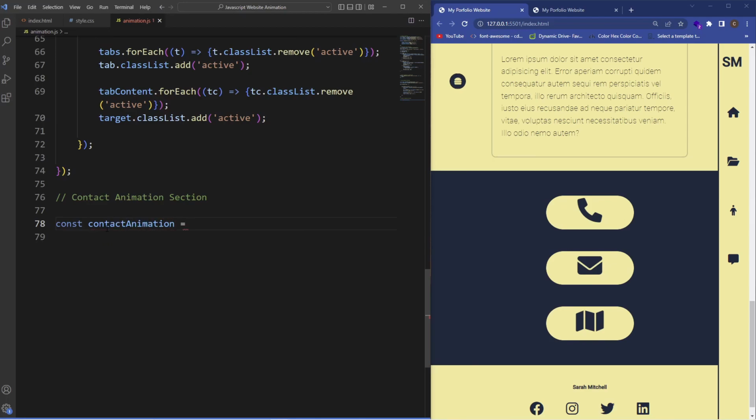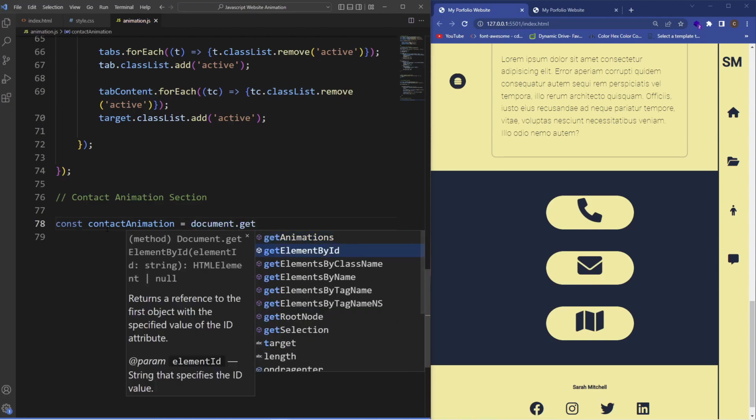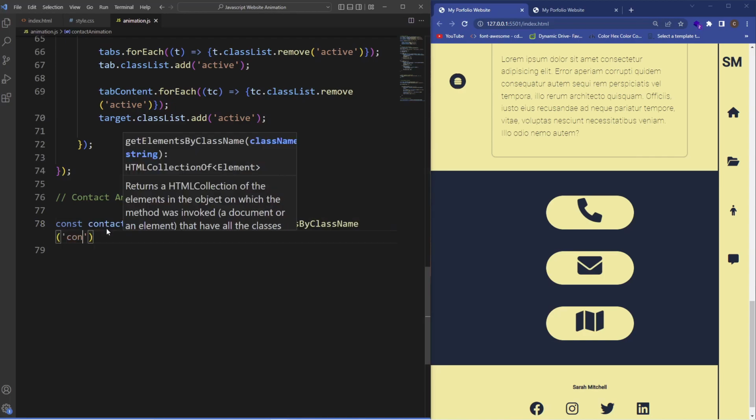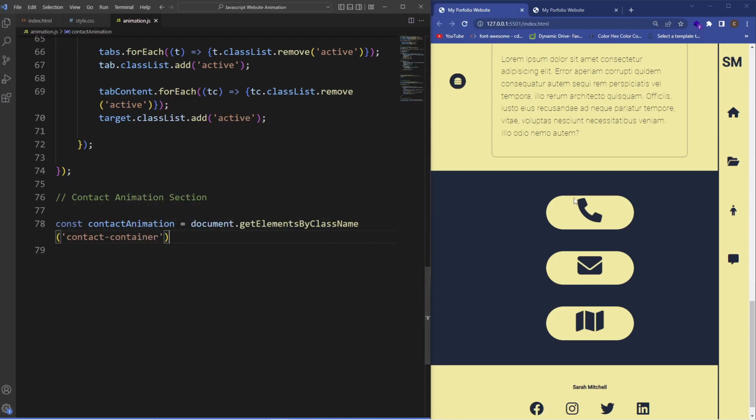We'll set it to our document, and we'll say get elements by class name. So it's going to select all the elements with this class name, and that class is going to be contact container, which again is just our 3 elements there. So now what we're going to do is use a for loop to loop through our variable here, or the length of the variable, which in this case is going to be 3.